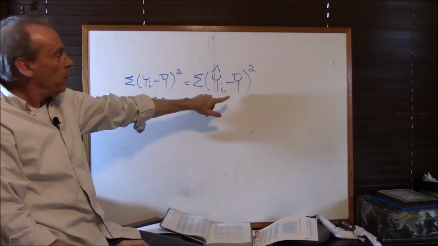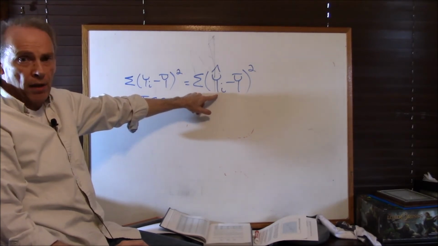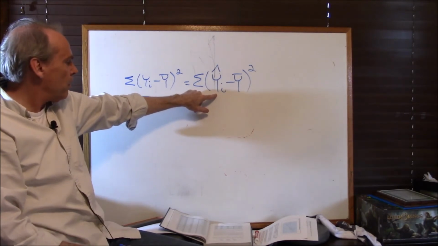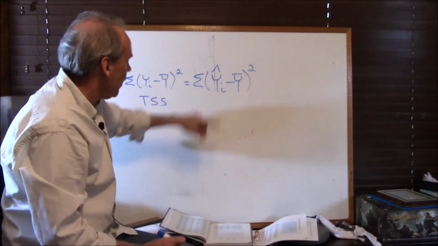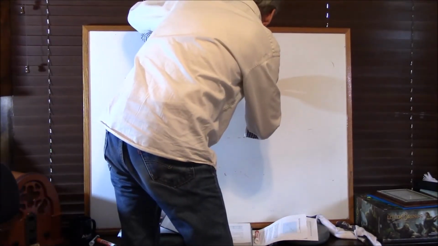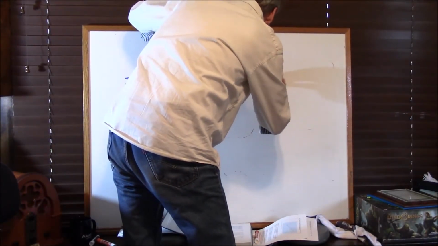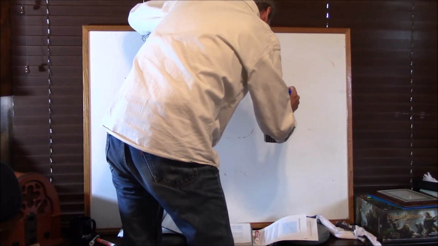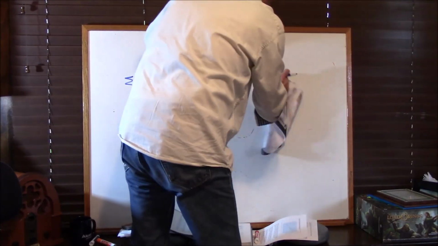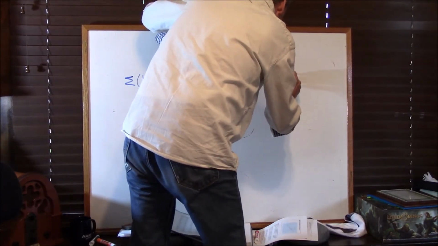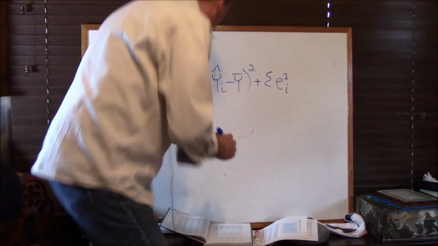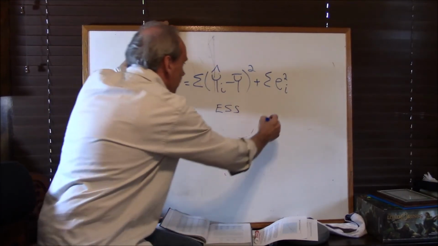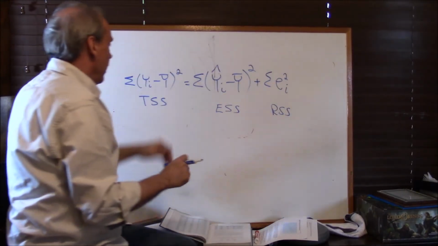Is equal to how much you did explain. This is the regression line. I'm going to show you a graph here in just a second to drive this home. But that's the regression line. But remember, your regression line doesn't lie on top of the observations. So, let's just do it that way. This is the explained sum of squares and the residual sum of squares, all right?